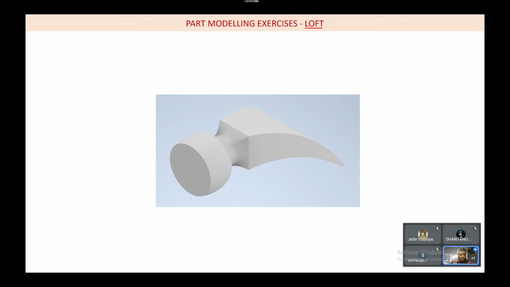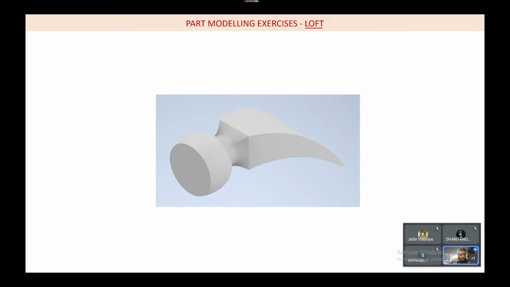So now I'm going to create another section at some offset distance. First we have to create a plane that is offset from the XY plane, where we created this. So we have this, and here you can go either this way or this way. Let us go this way, 25 mm.